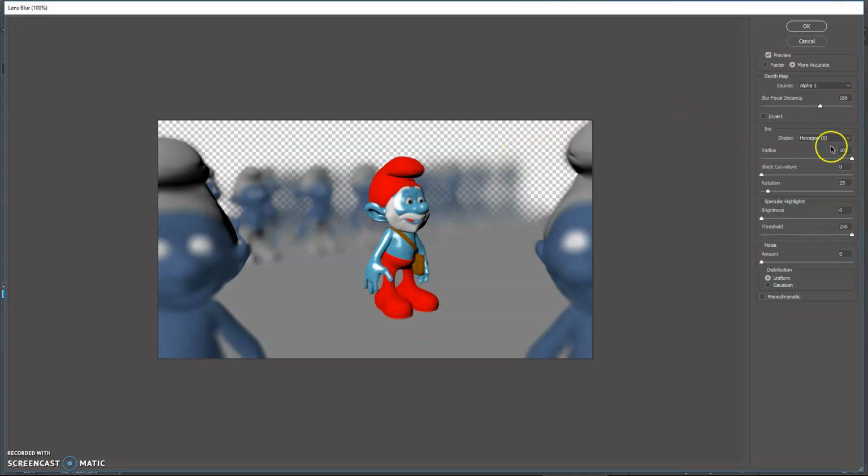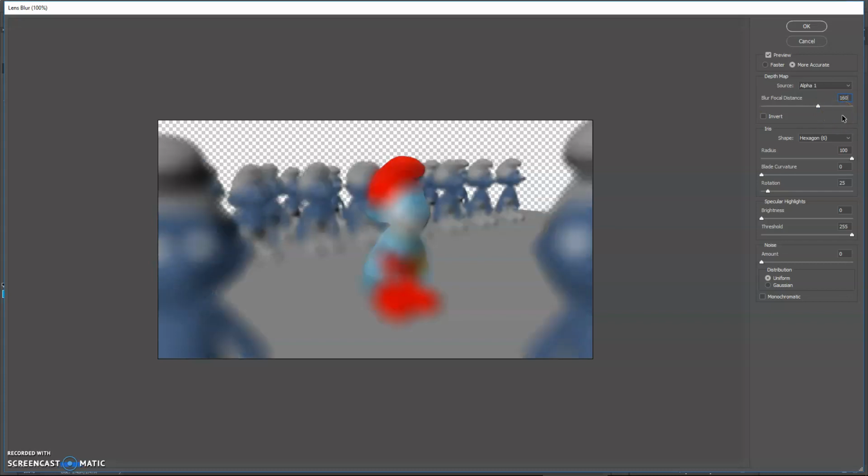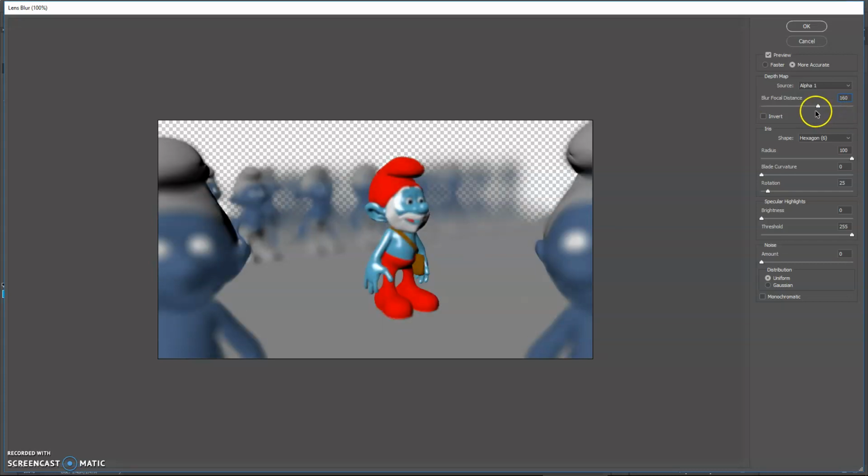I'm going to increase the radius to about 100, then my value is somewhere around 161, I guess, 160. I think 160 is a bit blurry, or about 161.